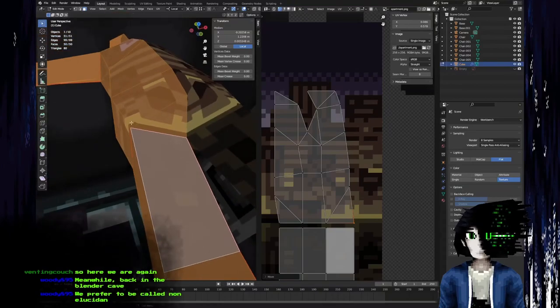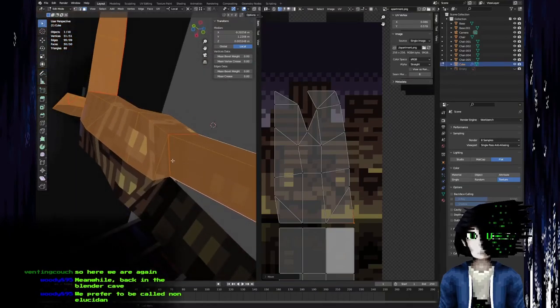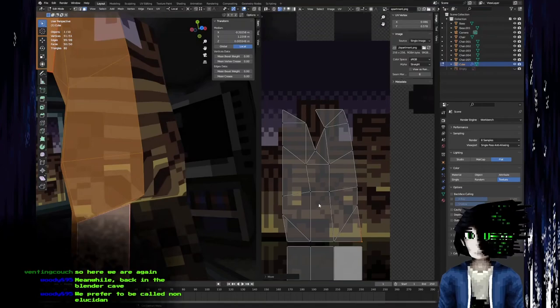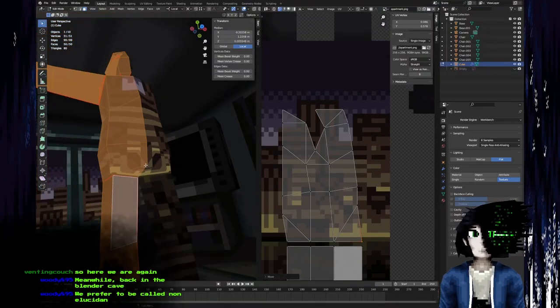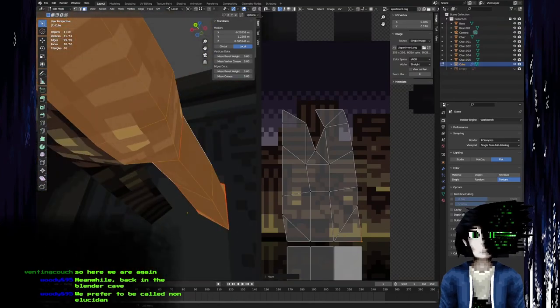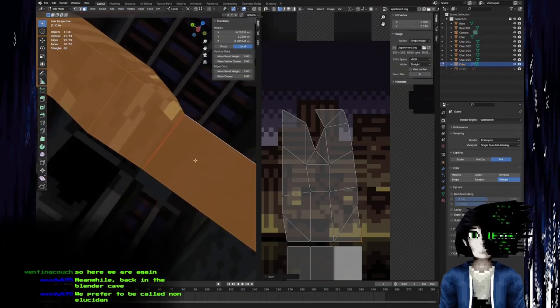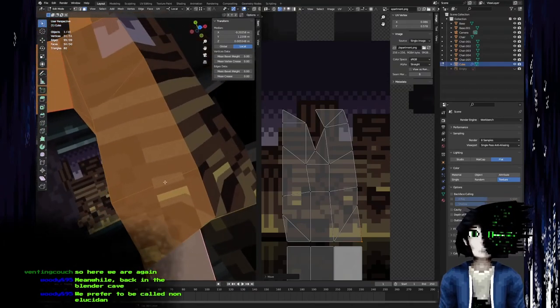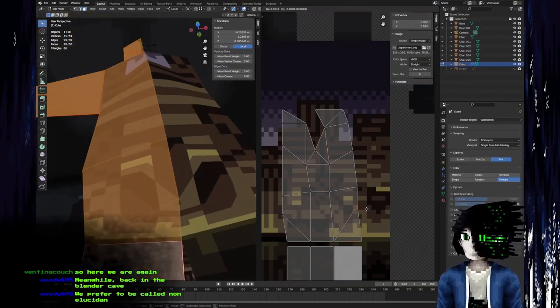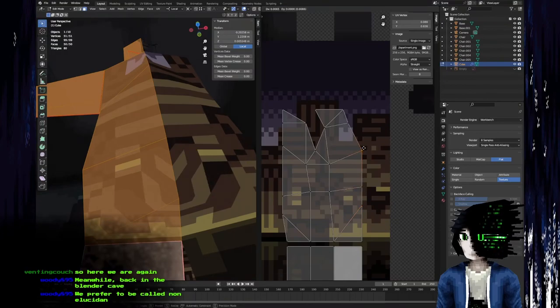Yeah, unwrapping bits like this here are always kind of awkward because they're not part of this general tube shape of the body. The other thing is, I might end up changing the width of this, and this, just because they're less visible than the front. So I might find that the front needs a slightly different number of pixels and then adjust the rest to match. So let's just stretch this out. Let's just see how it looks.